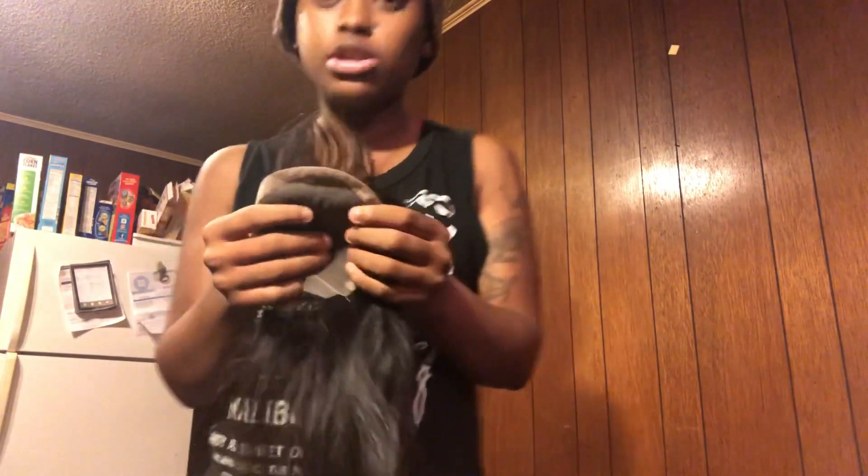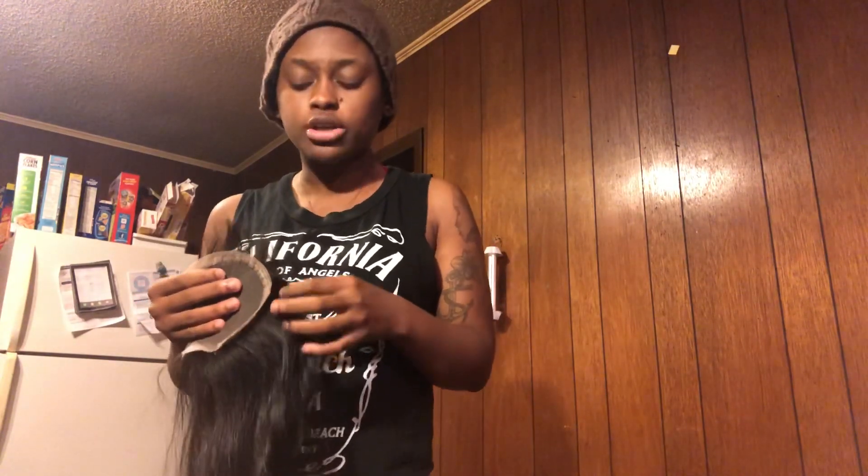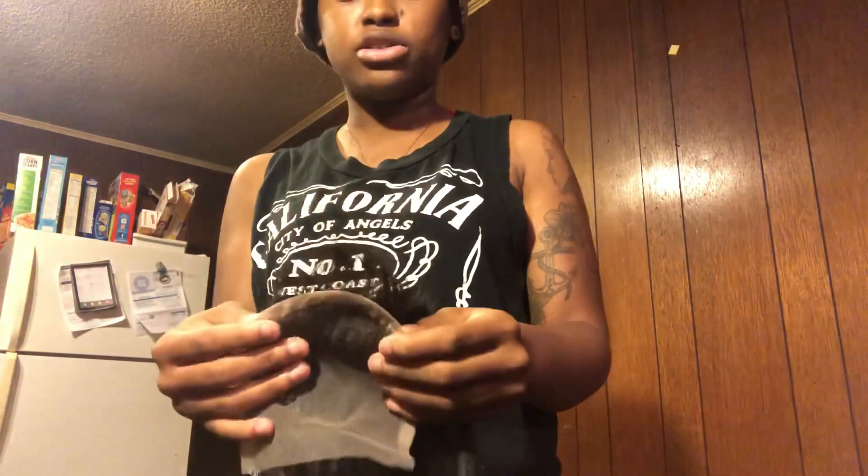She says, now I understand what you're saying — when we make our closure, sometimes when we detach it from the machine, it cuts off the hair. I'm not even going to scratch my head, because even an AliExpress vendor's closures don't look like this, and we're paying a lot less for AliExpress. Why would I pay $90 to $100 or $180 for a closure that has filler hairs? The whole closure needs to be thick — every strand needs to be the same length other than the baby hairs.